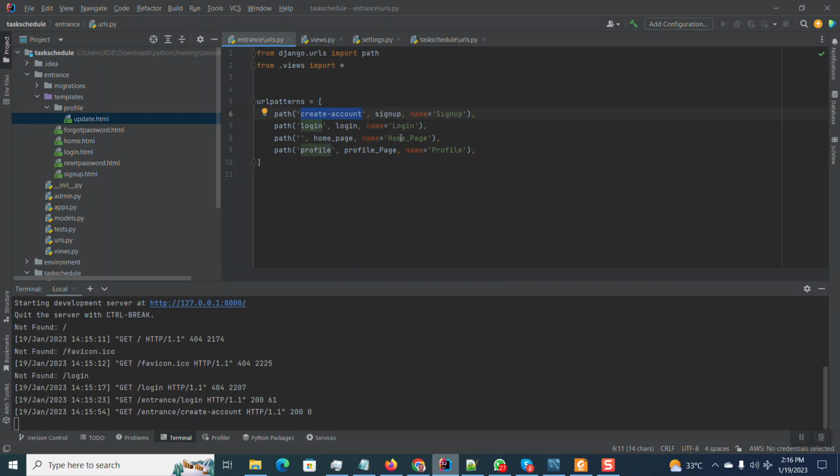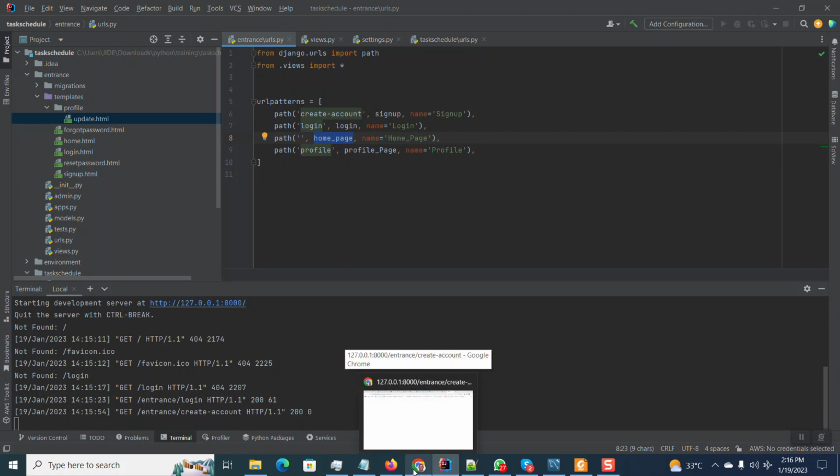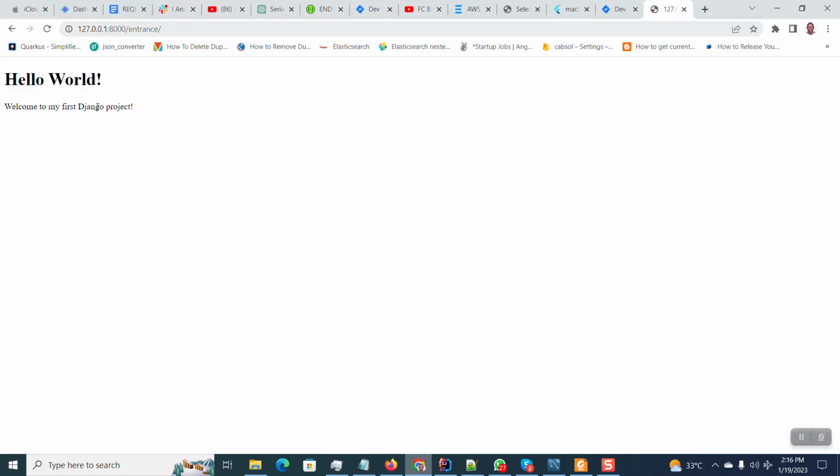Okay, do we have something on the page? But it's giving one error. Okay, if I press entrance, okay. So now there are cases where you want to submit your form from that place down here.